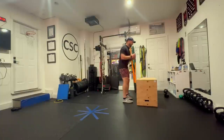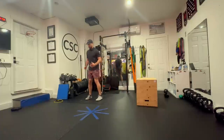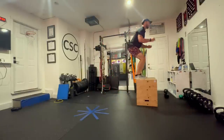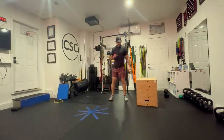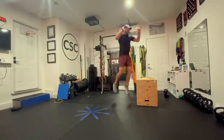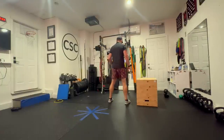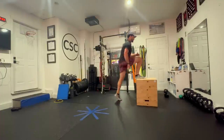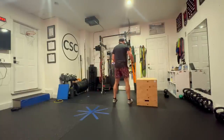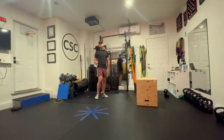So instead of doing a jump up and down, rotational. If you don't have a box, maybe that looks like this. And up. If you do have a box, maybe that looks like this. And up. So instead of doing five, let's do three per side this time. So I'm here. One more. And then back down. So I'll show the other way. You can see how I load my hips and then drive up. One. Two. One more. And three. So I give you three options with that one: squat jump, the box jump, or the rotational jump.